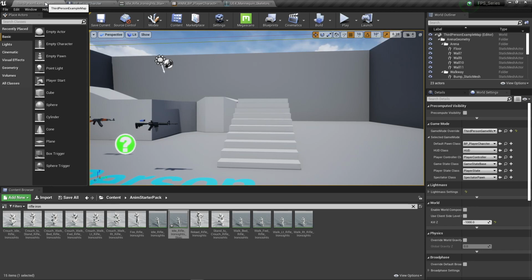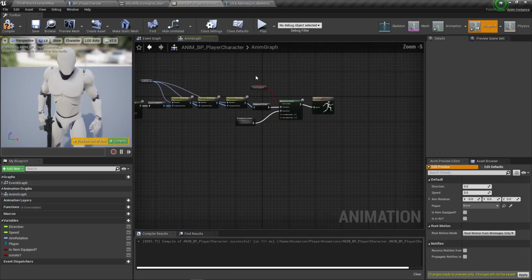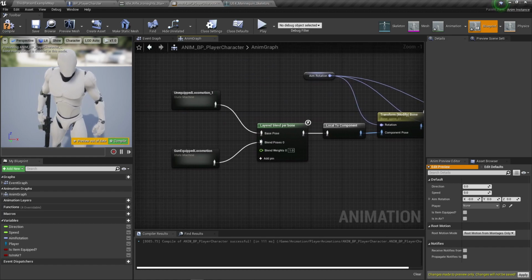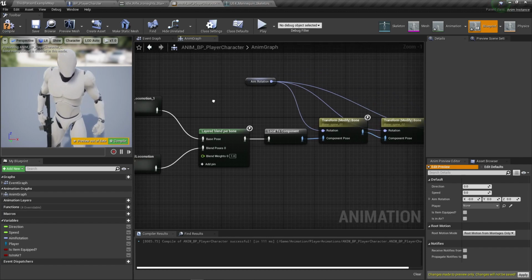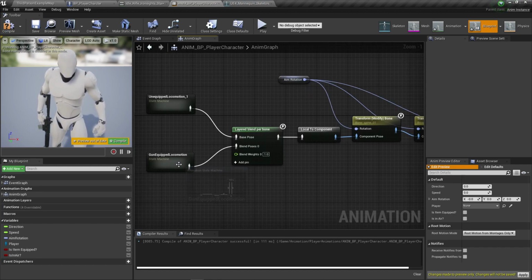Well, there's a few more things that we need to clean up and finish before everything looks smooth. But like I said, that is allowing us to have more control over the animations, the split over the top and the bottom. It's going to allow us to implement crouch and a lot of other things while still aiming and gunplay. But of course, it's not something we can fully demonstrate quite yet. So let's get into a few other things that we need to finish up.